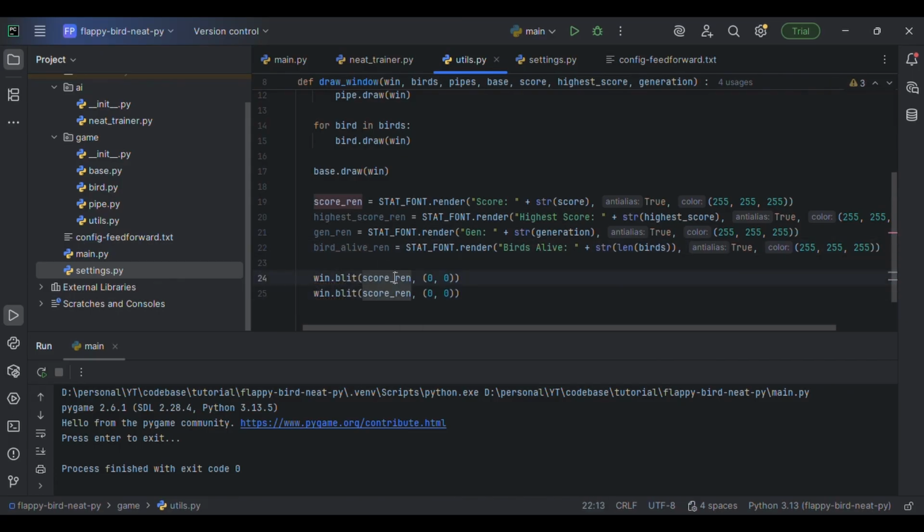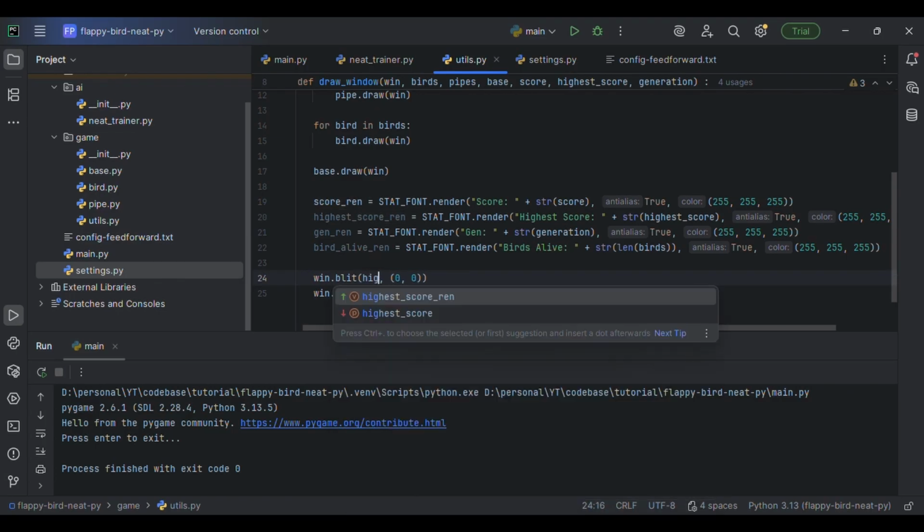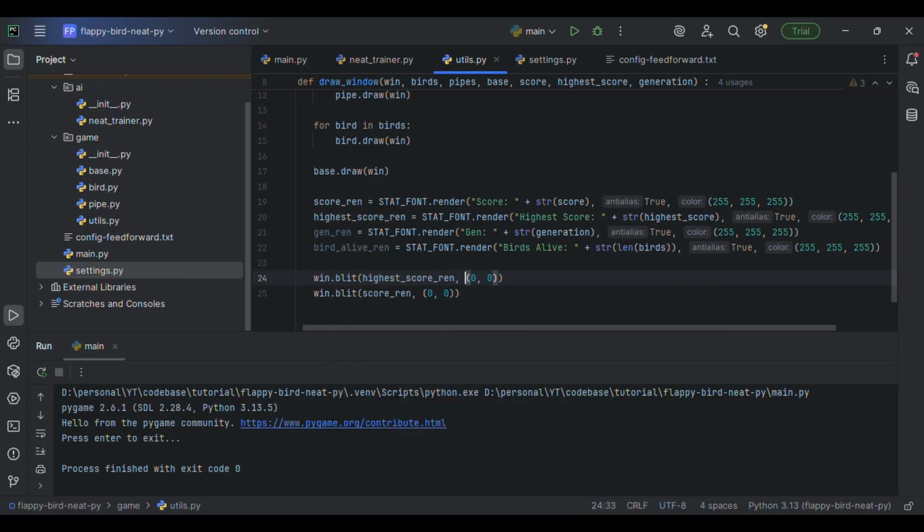So we have what we want to draw and then where we want to draw. If you want to draw on 0 0, we can use this. So I will use, let's say, highest score on the left side. So let's call it 10. We'll add some padding, 10 10, and the score I will draw on the right side.